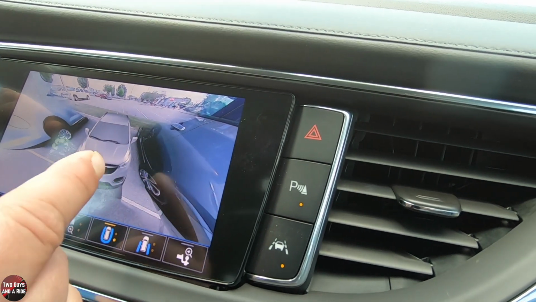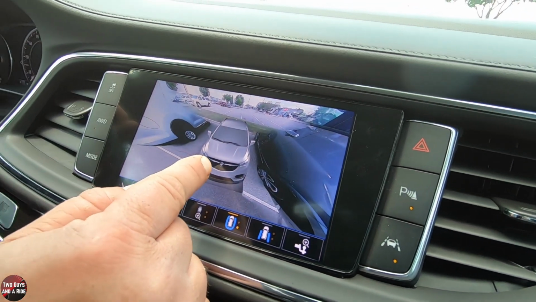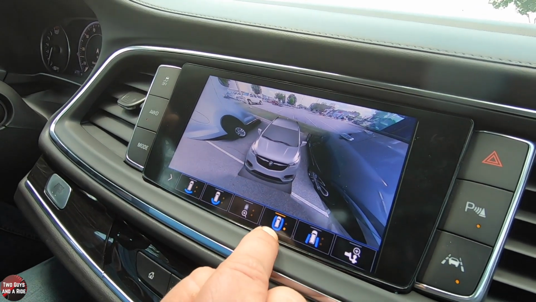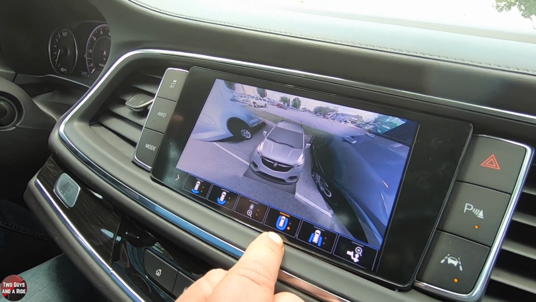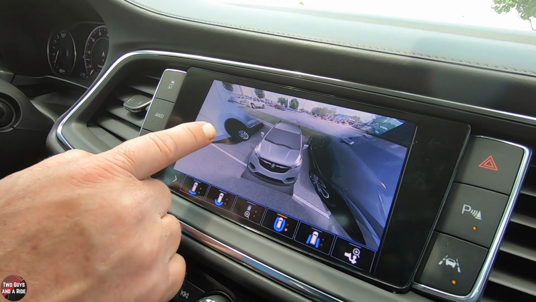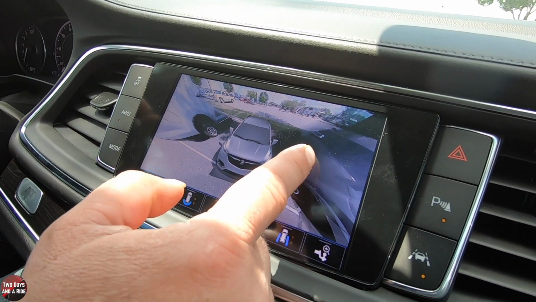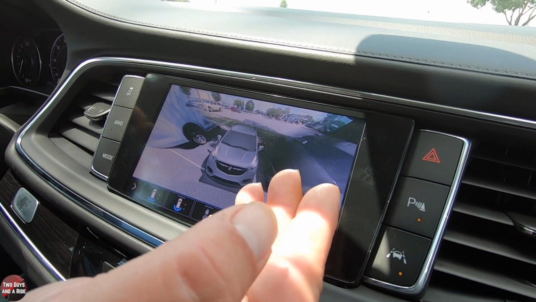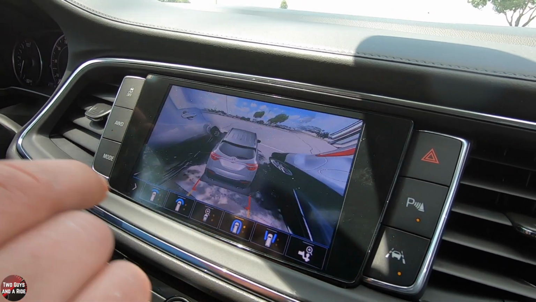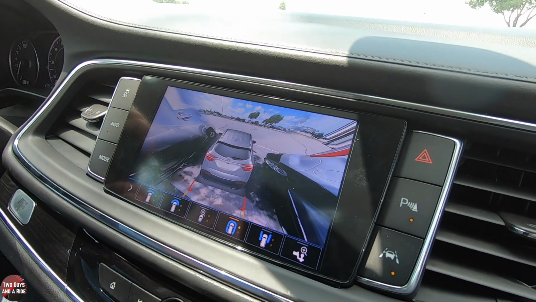Honey, I Shrunk the Car. Too. Honey, I Shrunk the Car. So it's giving me a backward view. I know it's that because it's the bottom orange dot. But then over here, it's also giving me, this is where my car is. This is where the neighboring car is. So, I mean, it's pretty cool. Let's flip that around. And now it's giving me the frontward view.